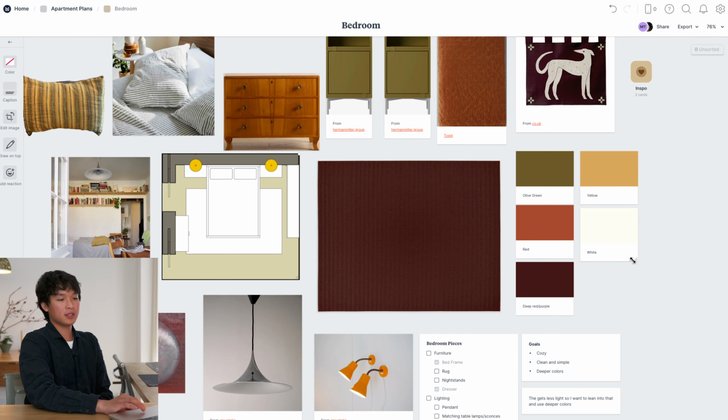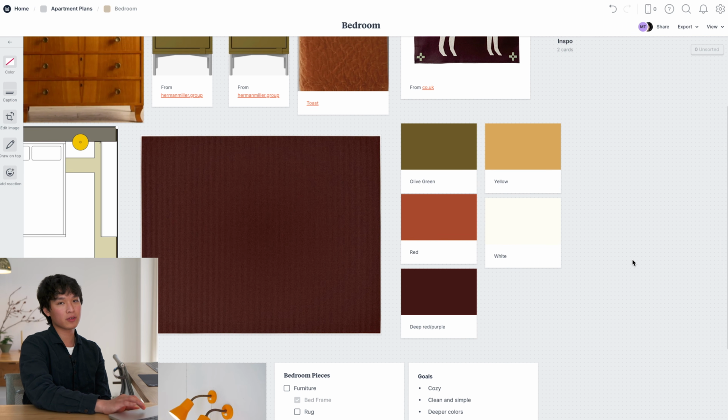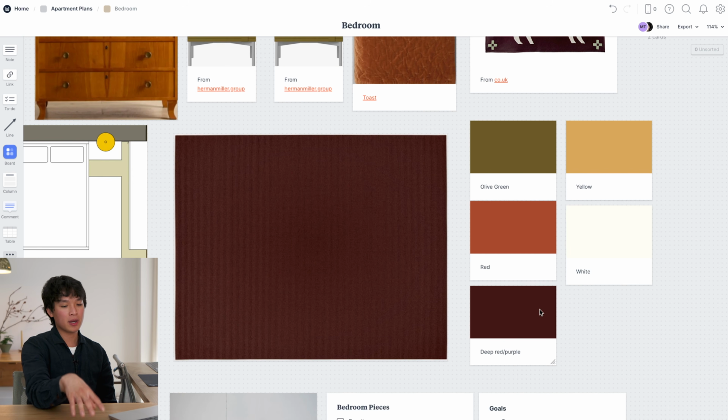Okay, so now let's talk about the color palette. It is similar to the living room and the dining room, but it is a little bit different, okay? In my original plan for this room, it was just going to be the same color palette as the rest of the room. I know, kind of boring, but I like to play it safe. But for Valentine's Day, I got a bouquet for Chris, and I asked for the main colors to be a deep red and purple because those are his favorite colors, and the bouquet looked really beautiful in the house. So I realized that this is a nice color that works well with the colors that we already have.